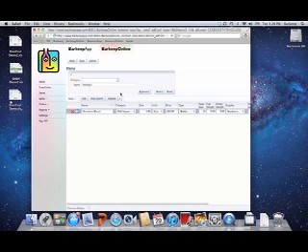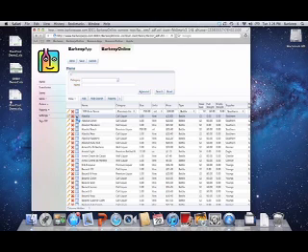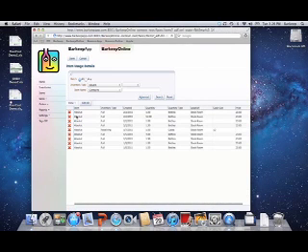Let me reset my search and select a more popular item like Absolut. Absolut is probably used in several inventories, so let's select the Usage Details button for Absolut. You can see that there are several inventories that include Absolut, a full inventory, a receiving inventory, and a second full inventory. So this is a great way to get more information about where your items are used in inventories if you're trying to track down problems.